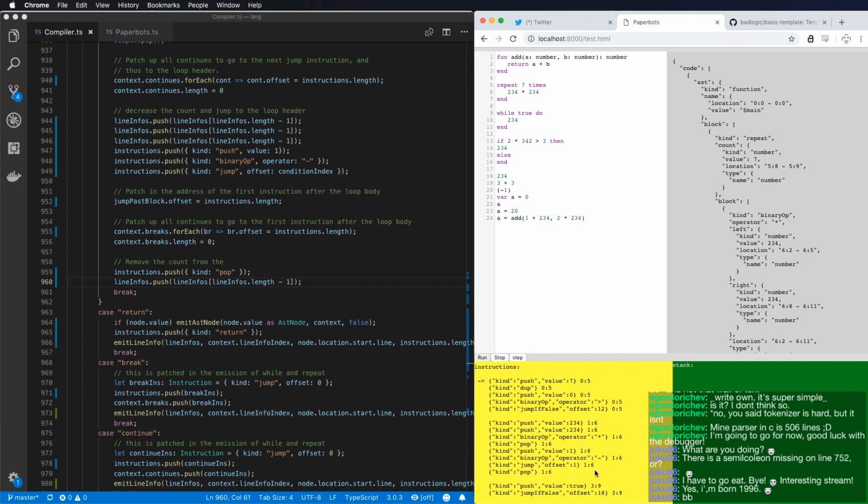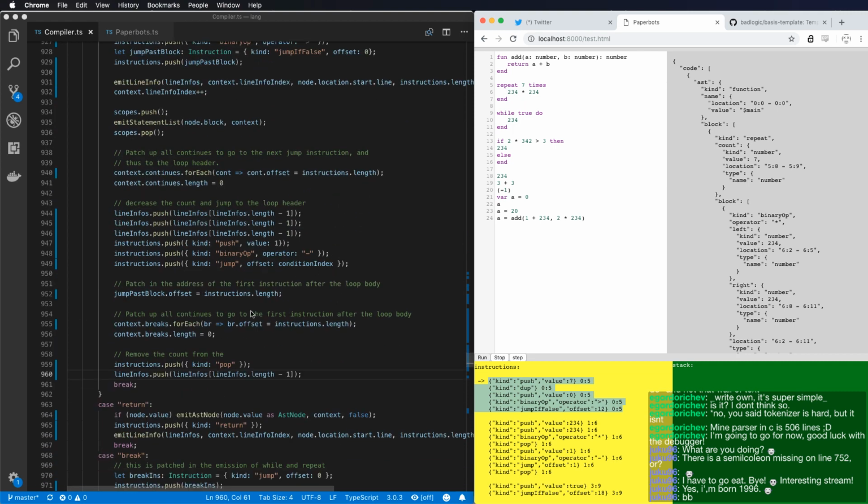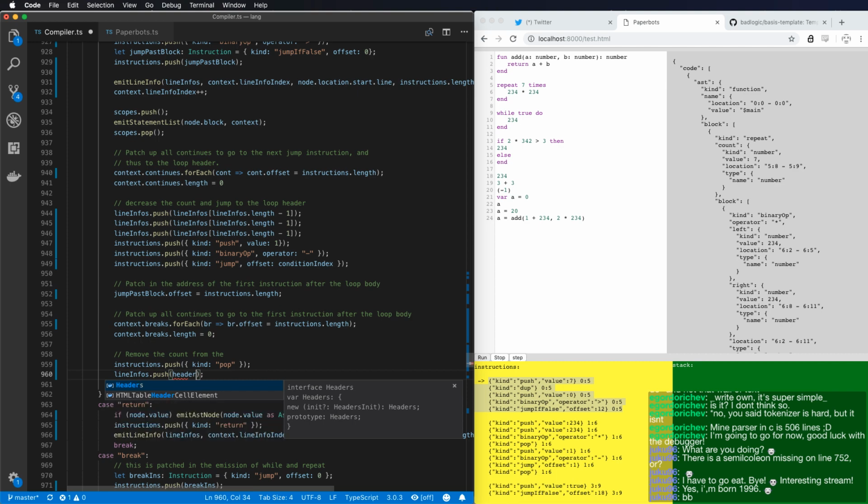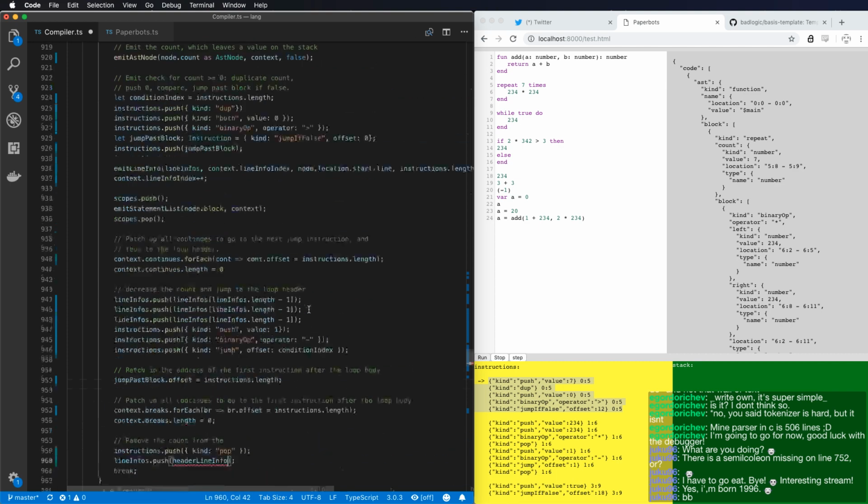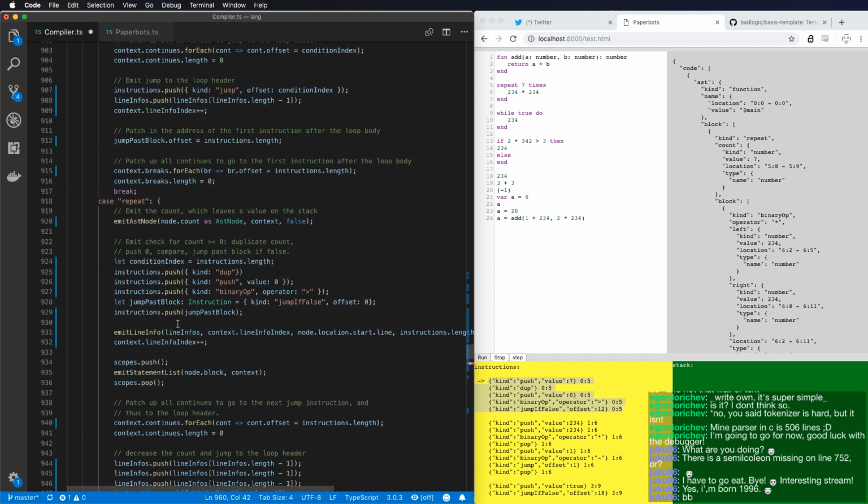Yeah, the pop shouldn't be part of this group. The pop should be part of the header because it is sort of. So I need to remember the header line info. Where am I omitting this?